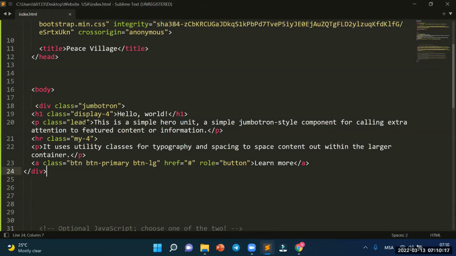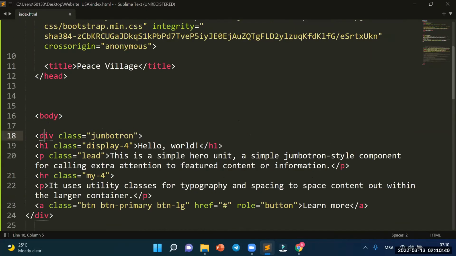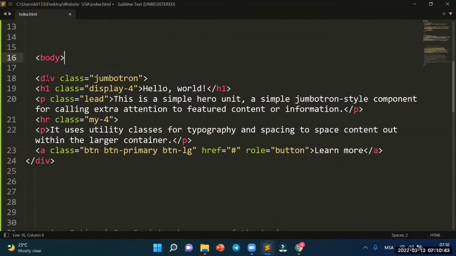All right, good. So I'm going to type it in here. Okay, now how do you type it in? Let's take a look if you're not so sure. Now, look at this. I'm going to show you a few things here. On 18, you see this div. Can you see div? If you click on the div, I'm going to make this bigger. If I click on the div, can you see this is the opening div?